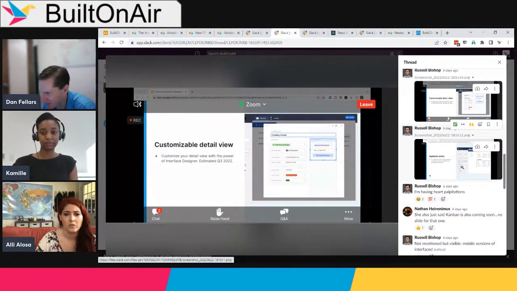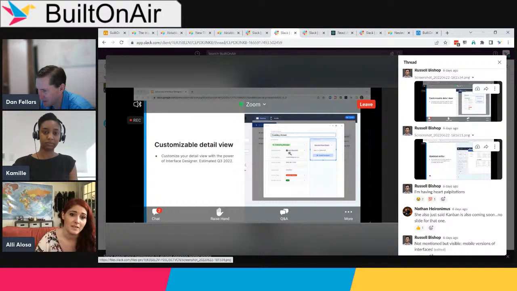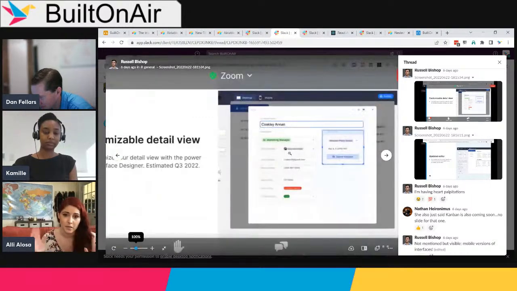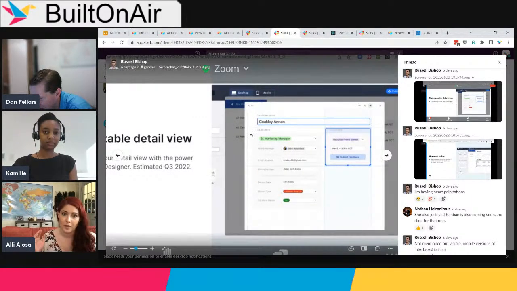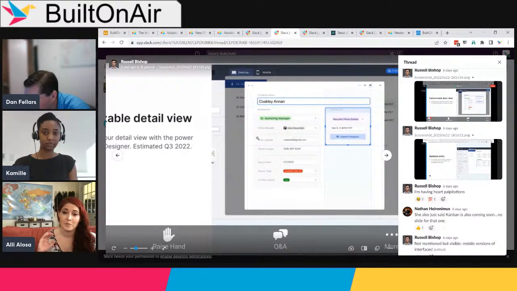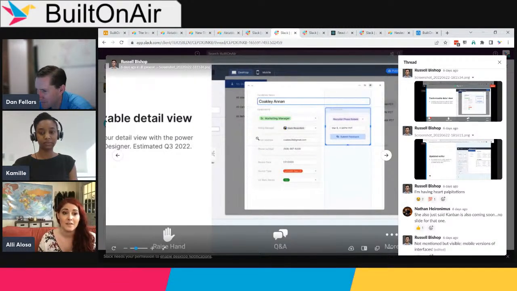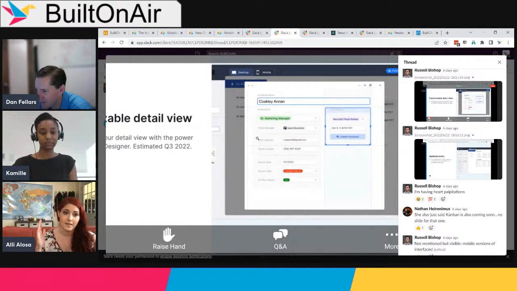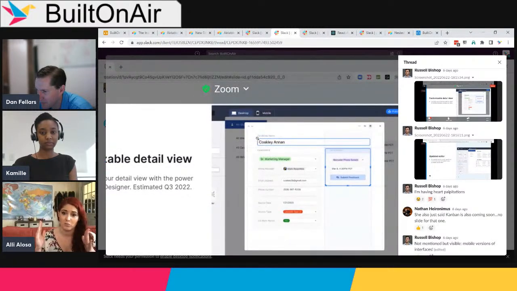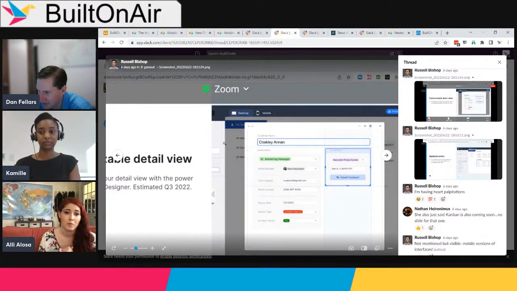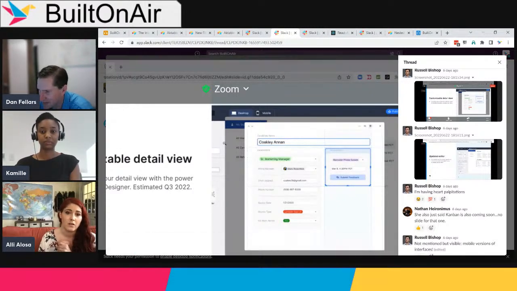That was my first question too, is this only going to be available in Interface Designer, or is it going to be universal, for all expanded records? It makes me think of Coda. That's something I really loved about Coda, that you can design different layouts for your expanded records, and I think even choose which one is visible when. I can't recall if that's exactly true, but if that's where we're going, I'd be super excited.